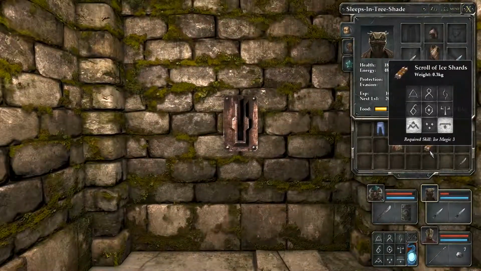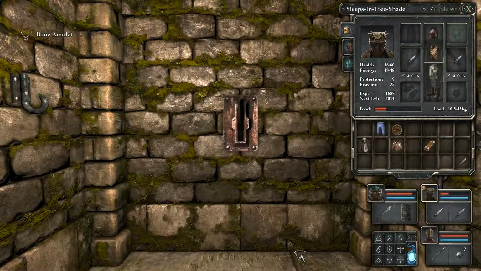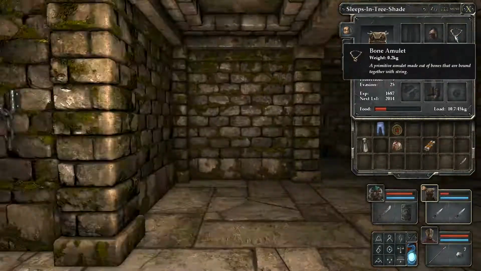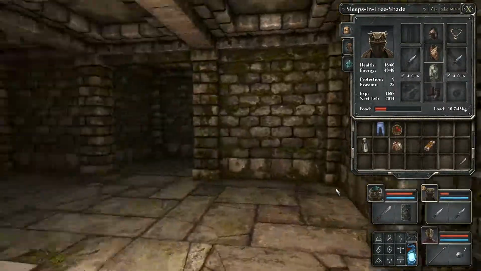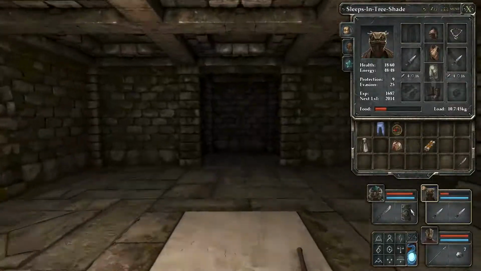Oh, I know this one actually. Ice shards. This is what I'm using at the moment. Bone. Believe it or not, this shit will be useful in level 9, so keep that in mind, okay? And I think I just fucking closed myself. And the guy came back. Fuck.